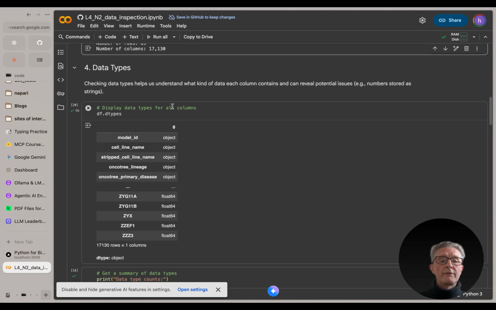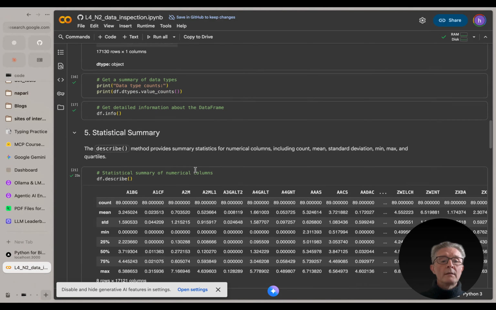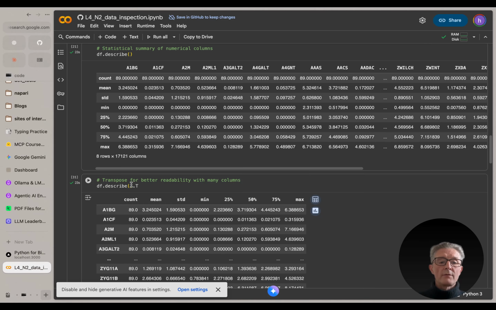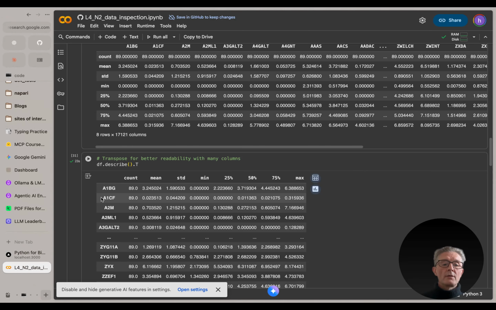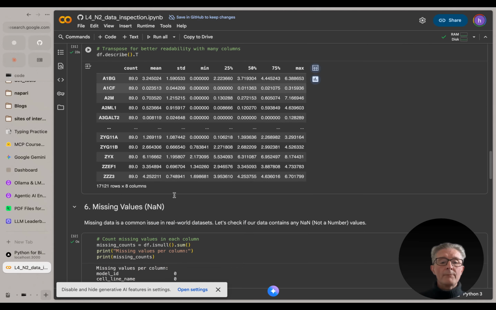It's quite good to get a feeling for what the data types are, how many columns are numerical and how many columns are non-numerical. And here the first columns are all metadata, so they're called objects, but they're usually string data. Then to get statistical analysis, we can use the describe method, which again gives us this very long data frame. So if we use the .T transpose, this moves data around. So now the genes are in the rows, each row is a gene, and we get the count, the mean, the standard deviation. So this is quite a nice way to look at this data quickly.